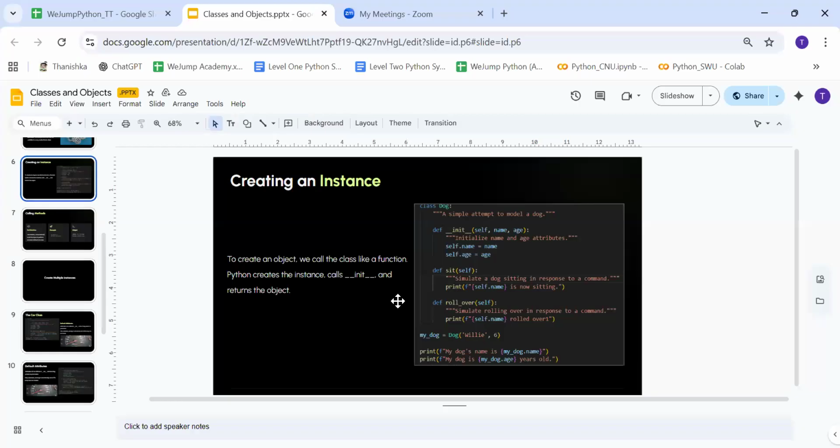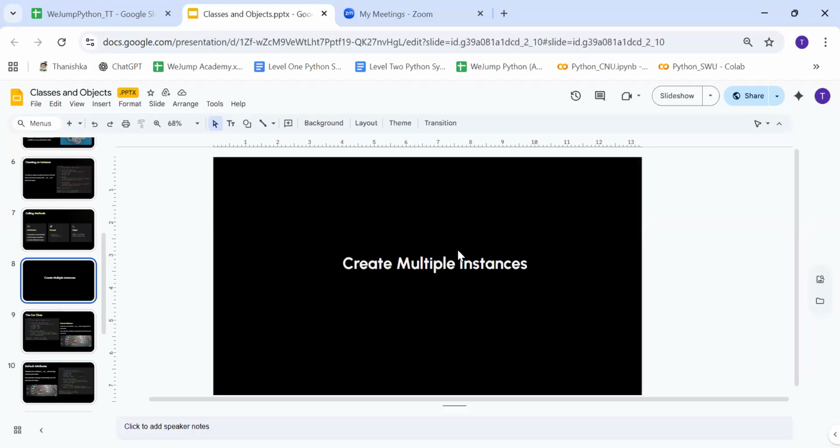You will have 10 minutes. Create multiple instances. You've already created my dog. Now create another dog, give another name, another age, and ask the dog to do the actions defined in the class. Did you guys understand what you need to do?